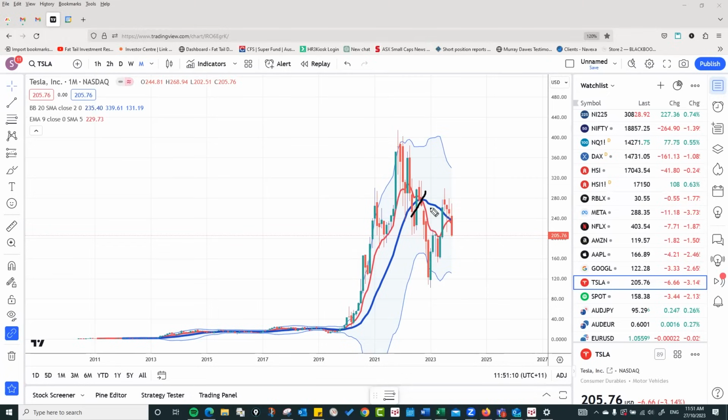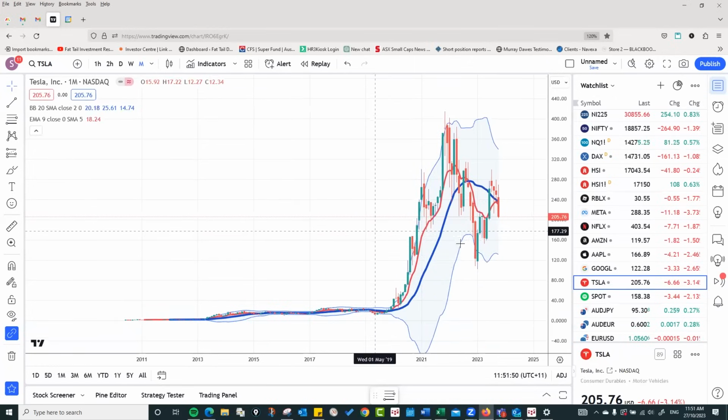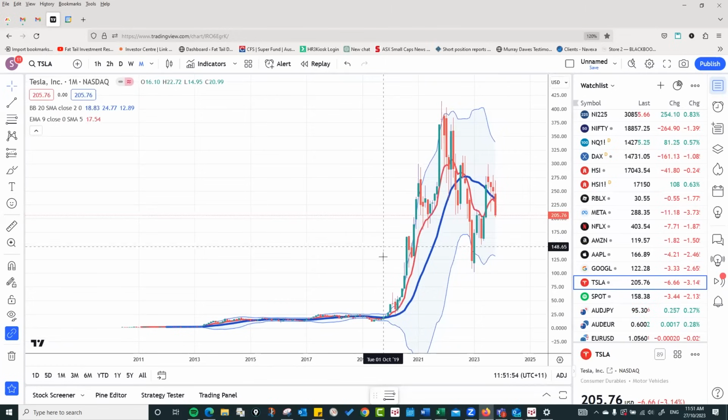This is Tesla. And again, still in long-term uptrend there. Long-term downtrend. So that's a bit weaker than the rest of them. It's had a big fall. I mean, what a run, right? From near zero to $400. Hammered in that correction last year. We've had a good run over the last year, but really hasn't gone back to those highs. And now, I think even last month was the monthly sell pivot, and this is carrying on back below the 10-month exponential. So really it should have weakness for a bit going forward. So Tesla not looking that flash. So just the tech stocks, I think there's a chance that there could be some selling there. And you saw in the Russell, not looking that great.